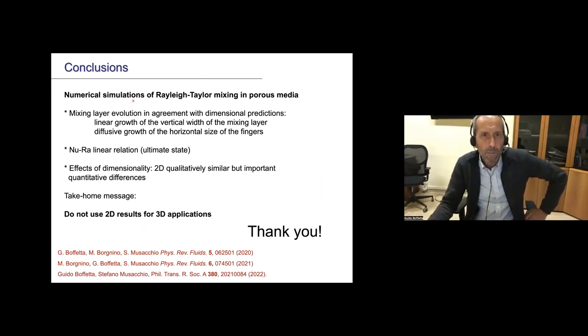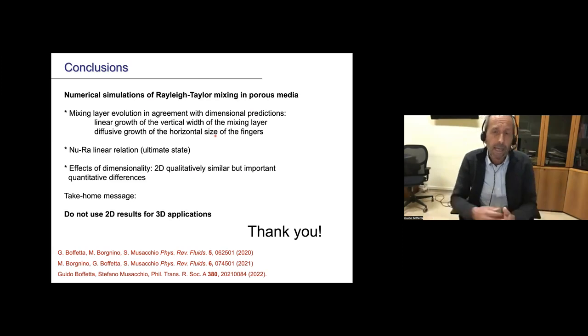We performed a numerical simulation of Rayleigh-Taylor mixing in porous media. We found that the mixing layer grows in agreement with the dimensional prediction, so linear, and we have a diffusive growth of the horizontal size. We observe the ultimate state relation for the Nusselt-Rayleigh relation, which in this case is linear.